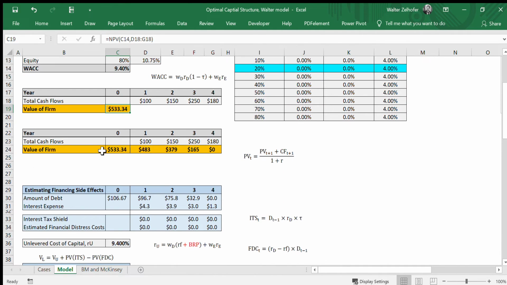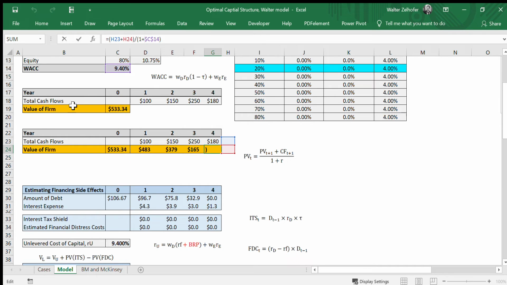And over here, I have another way of estimating this same exact value of the business using this recursive formula right here. And what this says is the value at time t is equal to whatever the value is in t plus 1, the following period, and the cash flow discounted by 1 plus r. So let me show you how this works.